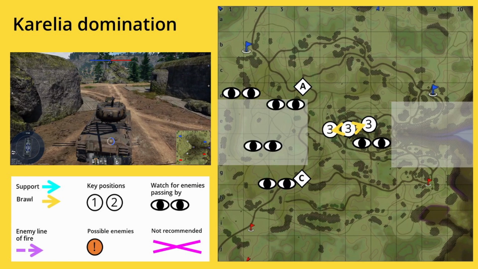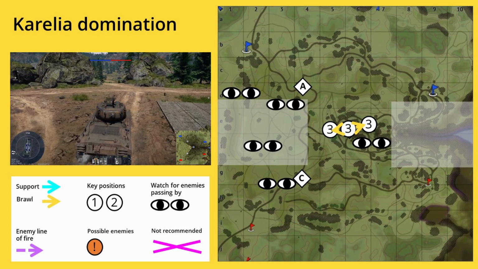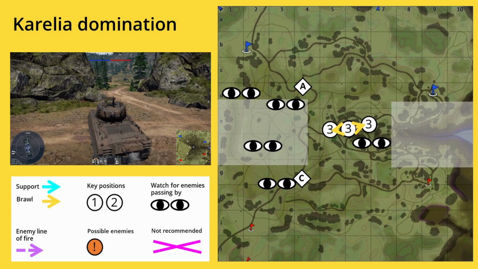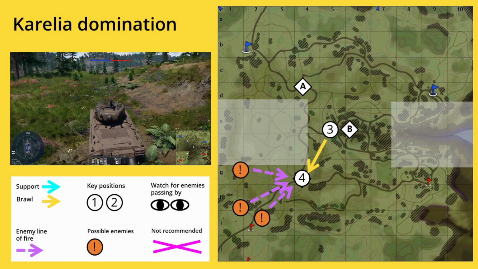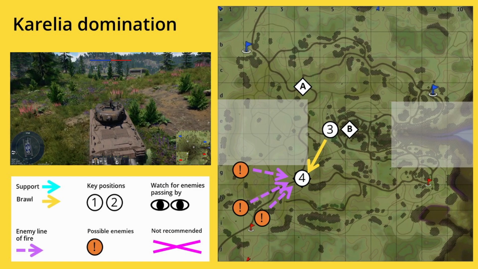Key position number 3 for the Brawl Route is also outside of B. Again, take out the enemies that are below B. You can also go back to the key position number 1 and defend B until it is later in the match. Because when the match is close to the end or when there are a lot of other teammates around B, you can use your armor and move down to the capture point C and capture it.